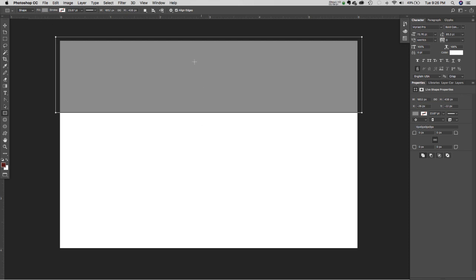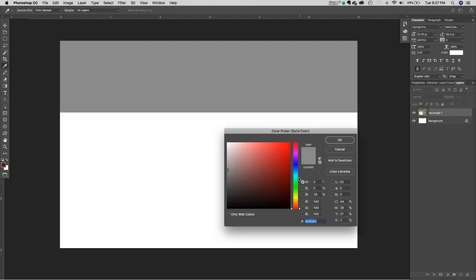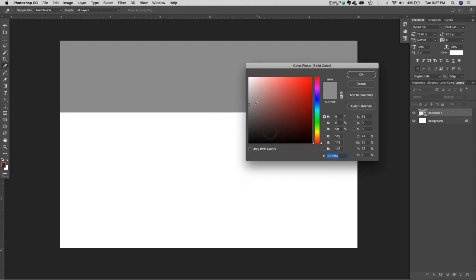Now let's say I want to change the color of this. I have to go to layers, or I can go to properties, either one. I'm a little old school with this. I like to go to layers, and then I double click on the little image of the layer. See it right here? And this allows me then to pick colors.